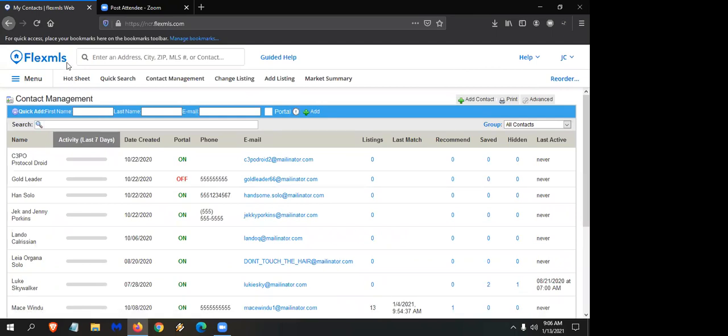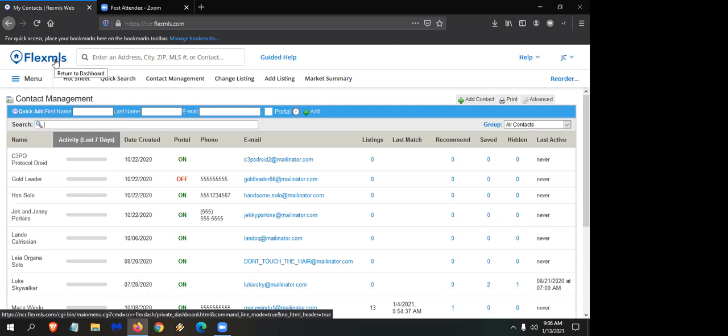So pay very close attention to this explanation. FlexMOS is a very powerful software, and there's a lot of things you may not be aware you can do. So what you really want to do is pay attention to your mouse behavior. Your default mouse is going to be this arrow. But if you hover over something, there's a couple things that may happen. One, the arrow may change to a different icon. So we see here the index finger. The index finger tells me I can click on this.